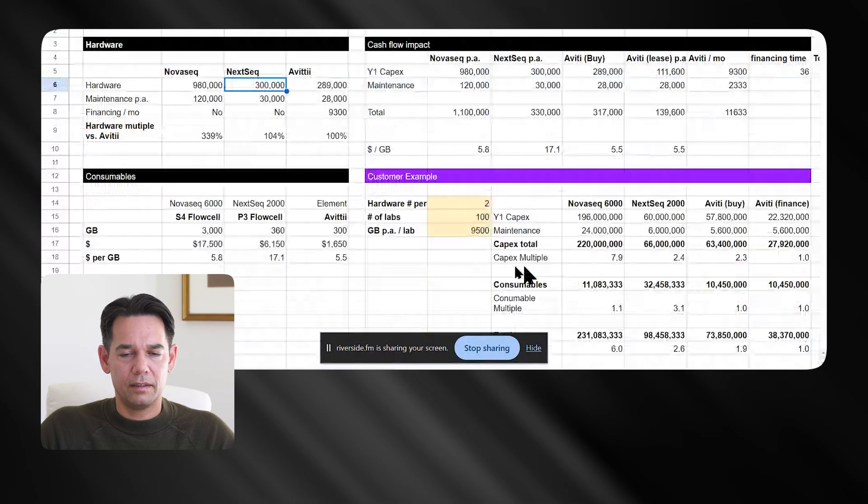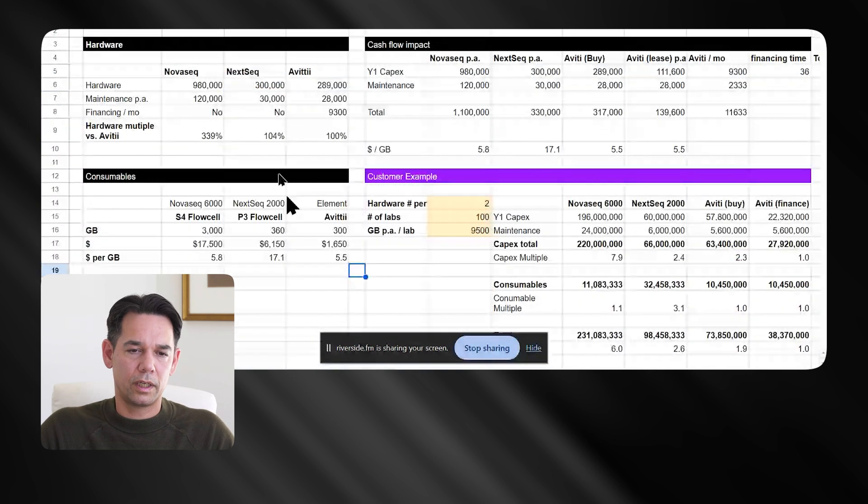I want to shed a little bit of light into what's happening. My perspective on stocks and companies is that in the end it's all about the product — everything is about the value add for the customer. The best analysts for companies are actually customers. If customers say 'I'm going here, not there,' well then you have a problem. I want to give you a quantitative overview from us as a customer of both, which shows why I think Illumina has a major problem.